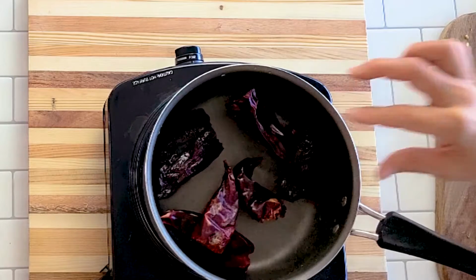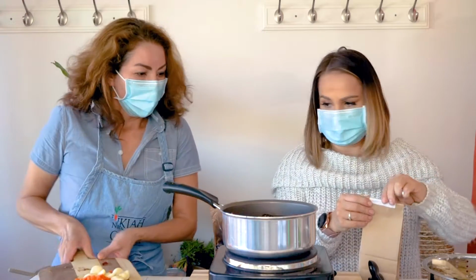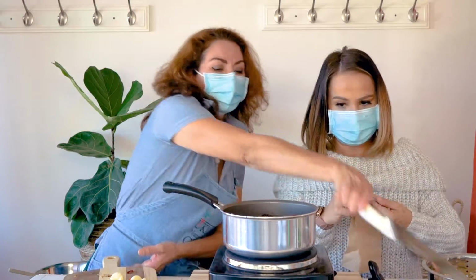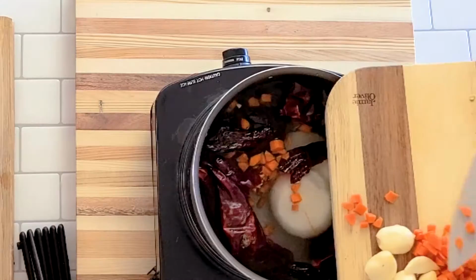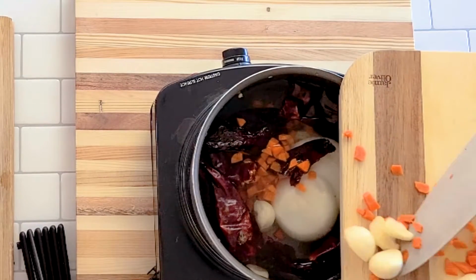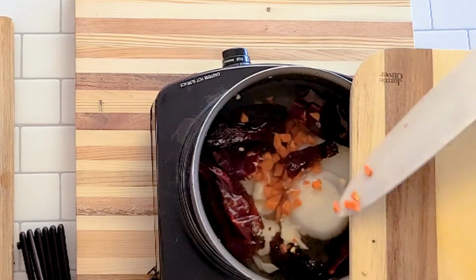Okay, I'm gonna go ahead and try to open this chipotle seasoning while you're adding all that in. Yes, the carrots are coming, garlic. Yeah, that smells so good. Yes, they're all gonna come all together. And I'm adding about 1 tablespoon of chipotle seasoning.